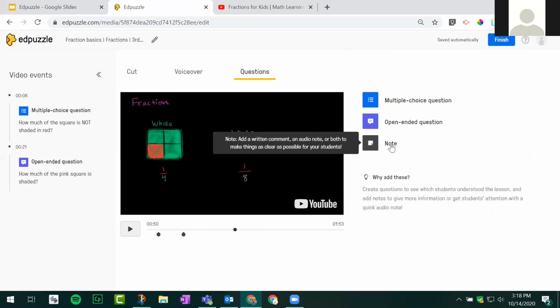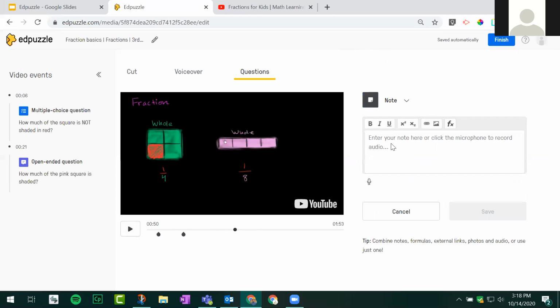And then we can also add in a note maybe at this point. Now, a note is not really a question. It's basically just like a pop-up to let students know of something. So if you want to just kind of like tell kids, all right, pay attention to what he's about to say here, or think about X, Y, or Z. So something that just kind of grabs their attention. Notice you can also put in links or pictures. You can also put in math formulas if you need to from here.